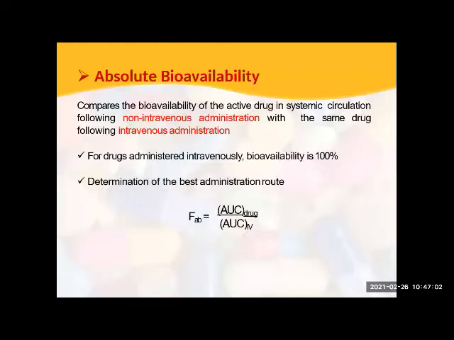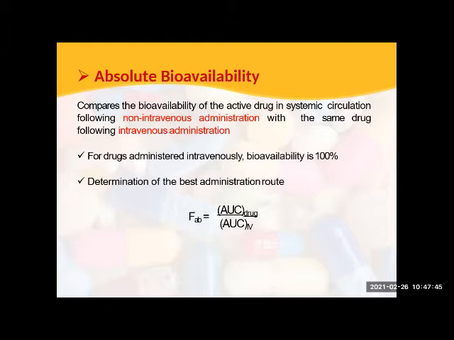Okay, so there are two concepts of bioavailability. The first one is absolute and the second one is relative. So what is absolute bioavailability? It compares the bioavailability of the active drug in systemic circulation following non-intravenous administration with the same drug following intravenous administration. So we are comparing the bioavailability of the drug which is given by the oral route or any other route apart from the intravenous route, divided by the drug which is given by the intravenous route.